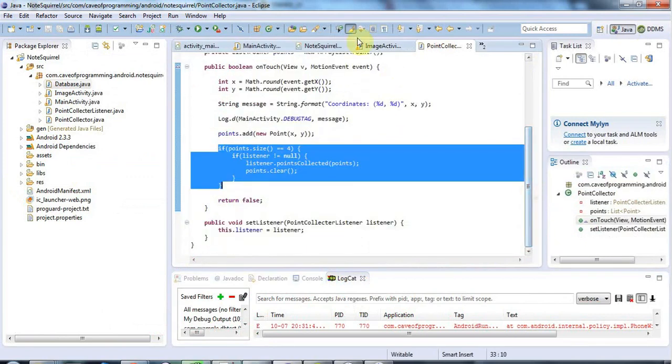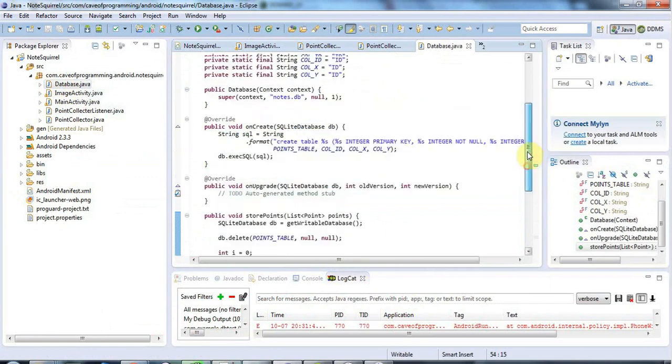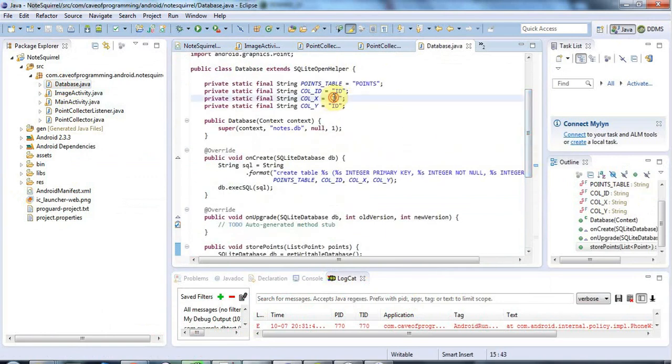Let's just take a look at what's going on there, and go to the database class. So I'll go to database.java, and I forgot here to change the name of the columns. So I told you I always do something stupid, but I thought I'd rather show you that, just because I'm guessing unless you're a genius, you'll probably have similar problems, and I just wanted to show you what to do about them.